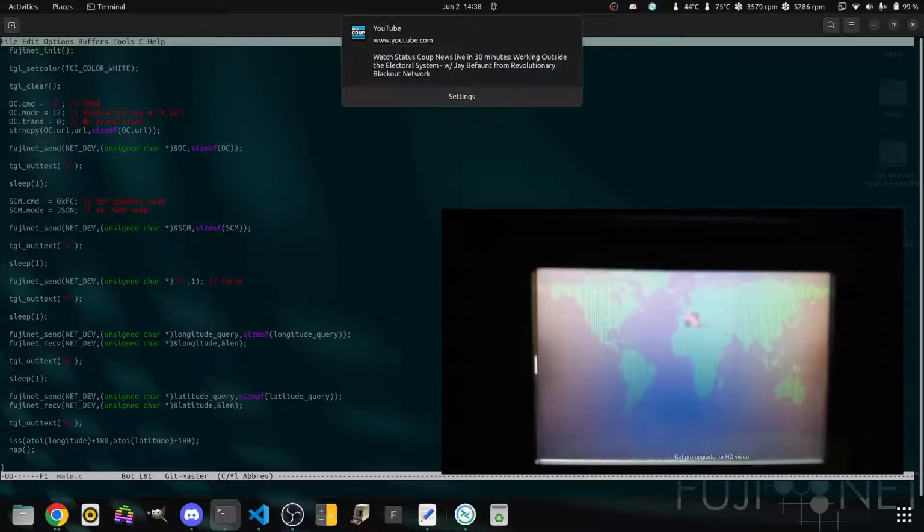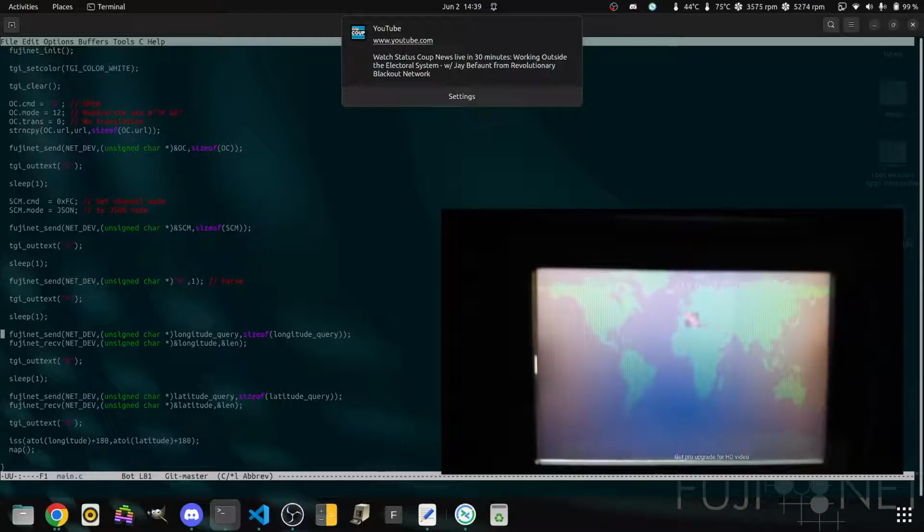But for right now, what you see is us calling an open command, sleeping for a second, calling a command to set the channel mode to JSON, sending that down the pipe, and finally telling the FujiNet that we want to parse the JSON that we have opened in our HTTP protocol adapter, at which point the FujiNet will take that data and process it and leave it in the ESP32 memory so that you can query it at your leisure.